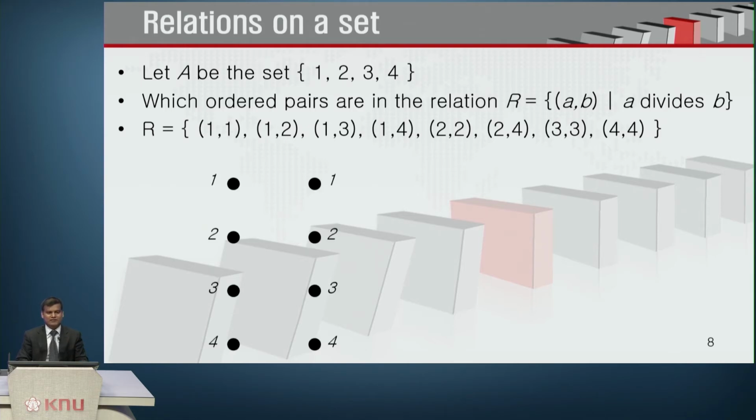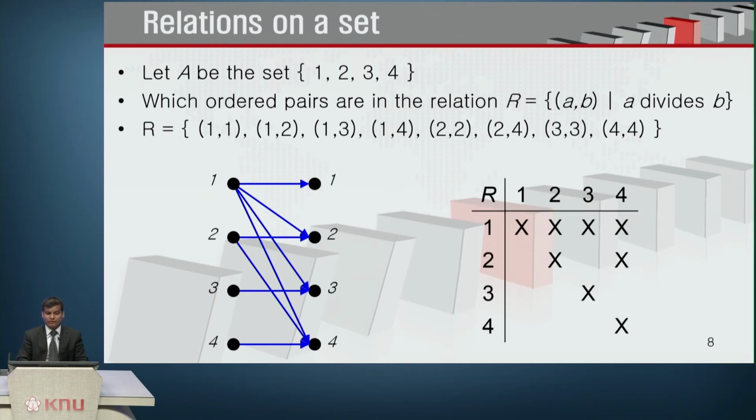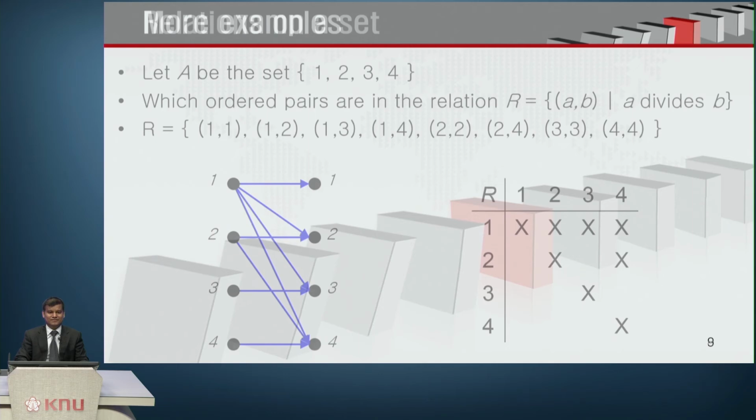So we know that 1 can divide all of 1, 2, 3, 4, and 2 can divide 2 as well as 4, 3 can divide 3, 4 can divide 4. That is how this whole map has been brought out, and the table on your right also shows the same relation. So you can see how this relation is getting along with the given conditions.